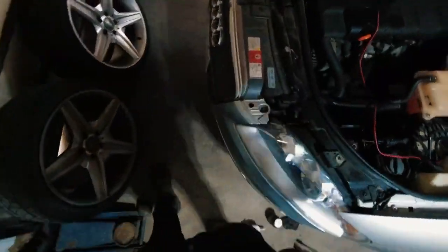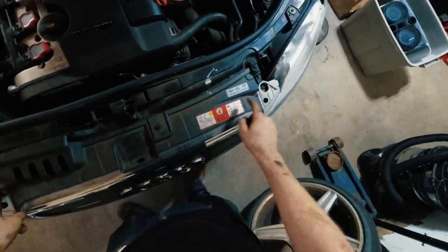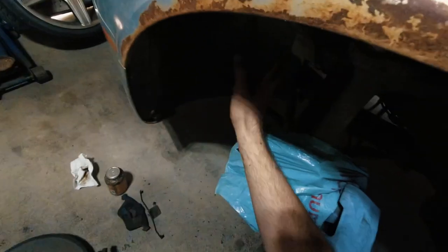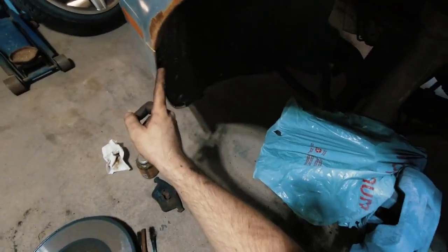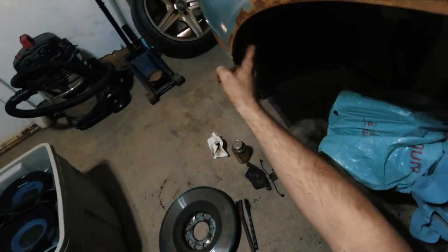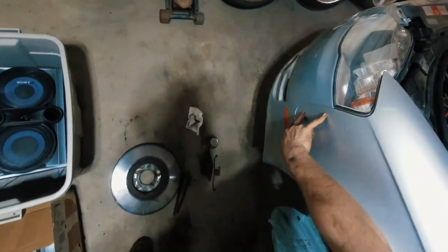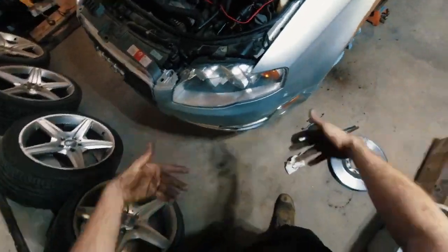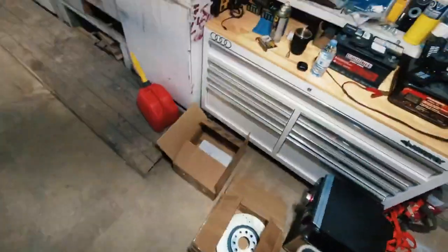I gotta grab some tools, start yelling at this thing. So the first thing here is we should have right here, here, and here. Those are Torx 30s. And then since we have everything apart, we should have 6 Torx 25s in here to take out as well. So 1, 2, 3, 4, 5, and 6 up there. And then this little plastic clip. And then there's going to be 2 more around here and around here. And then there's going to be 2 10mm bolts right here. So we're going to need a really long extension to get to those. Yeah, it's basically everything. And you just pull it right off. Make sure to disconnect the lights and everything when we do that.